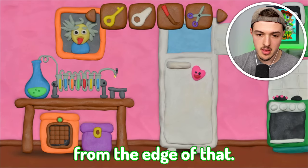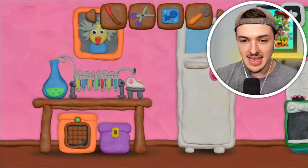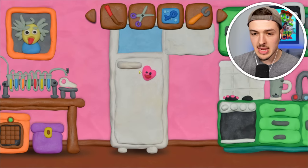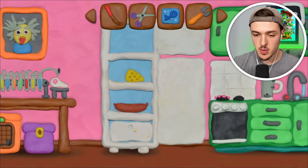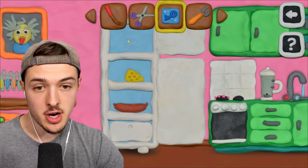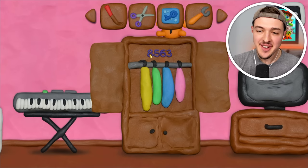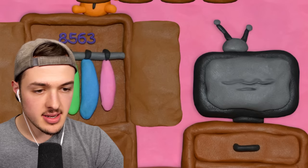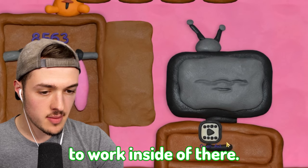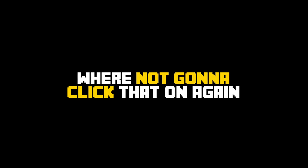We also just picked up something from the edge of that. So that can do something. Wait, can I turn something into a key? I think it can — it might actually be able to make a different color key. Can we slice the cheese? No. Can we stab the cheese? Can we put the key in the refrigerator? No. What is inside of this cabinet? Another code — 8563. And there's also four different colors inside of the cabinet. That is interesting. The TV doesn't seem to work — inside of there we could open an ad. Why did I click that? So that thing completely broke my game. We're not going to click on that again.